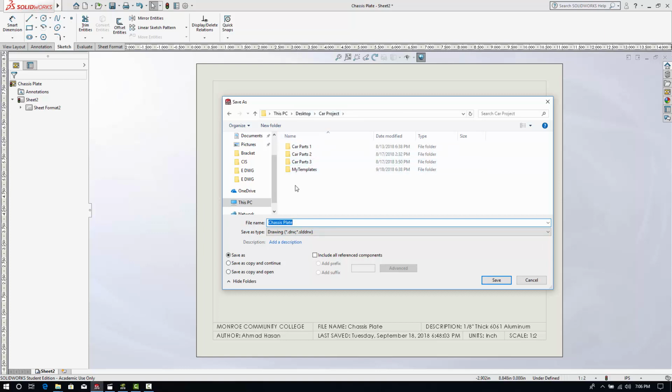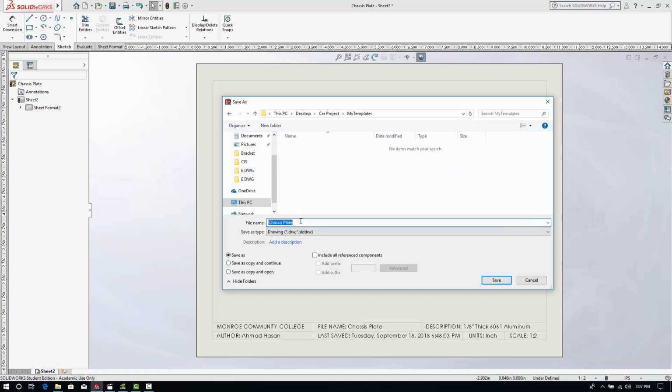I created a folder called My Templates. The other thing I want to mention is, actually I'll mention it when it's easier to go over once we have the drawing all set. So let's save these files first. I have a folder called My Templates. So I can go ahead and save that there.